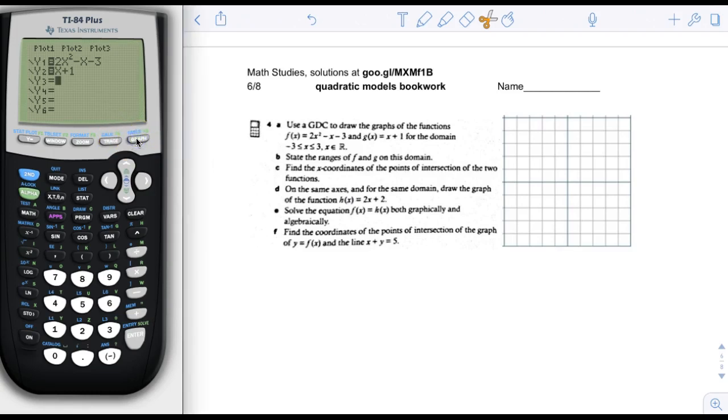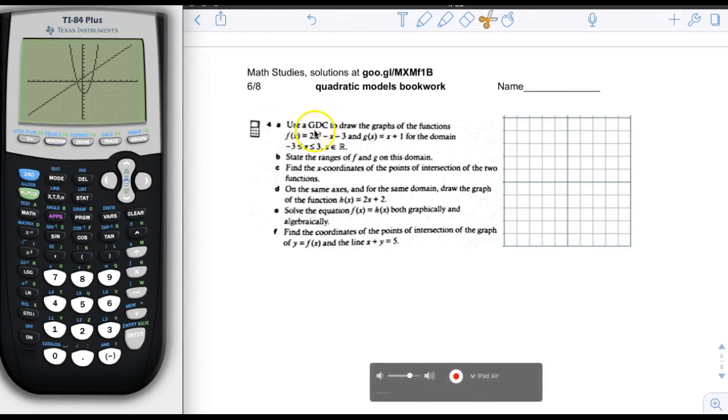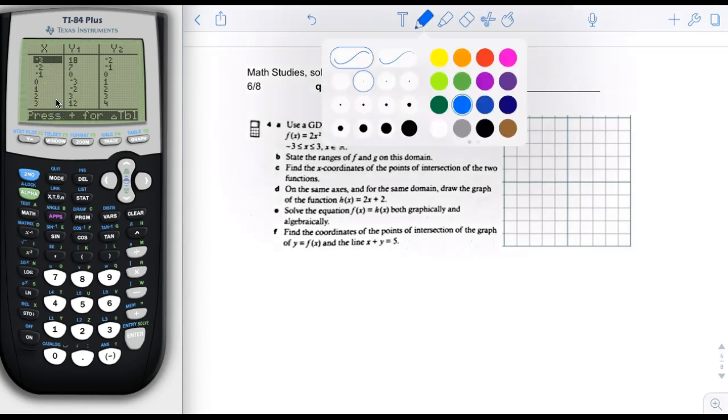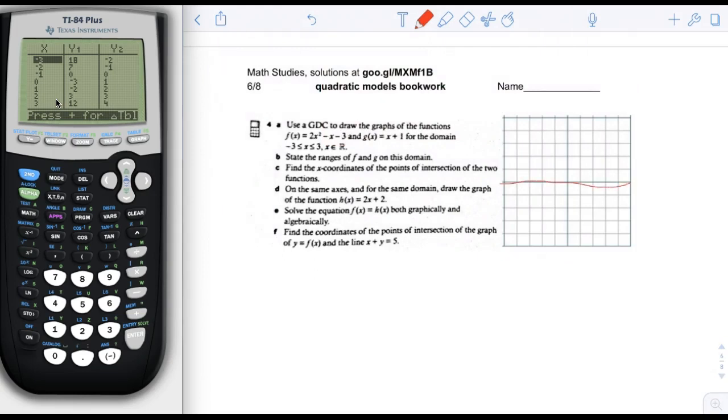So let's graph it. Just to see what it looks like when you first turn on the calculator, I'm going to turn it to zoom standard, and then I'm going to graph. There we go. There's the parabola, and there is the line, and I'm going to get a few points so that I can make my own graph. I'm going to do second table. Okay, and I'm going to look at the points from x equals -3 to x equals +3 and see which one of those fit on my graph, on my grid.